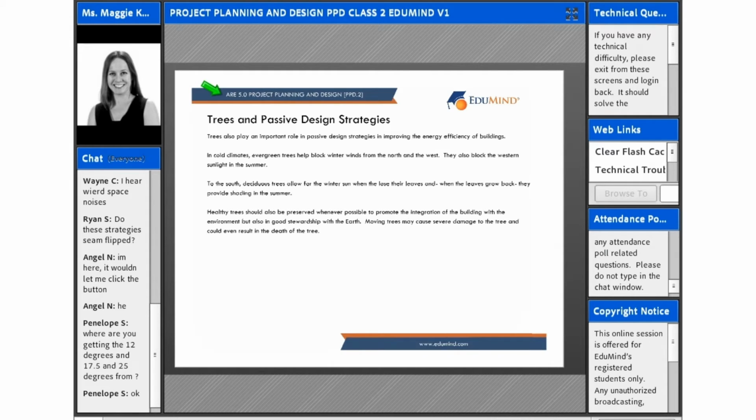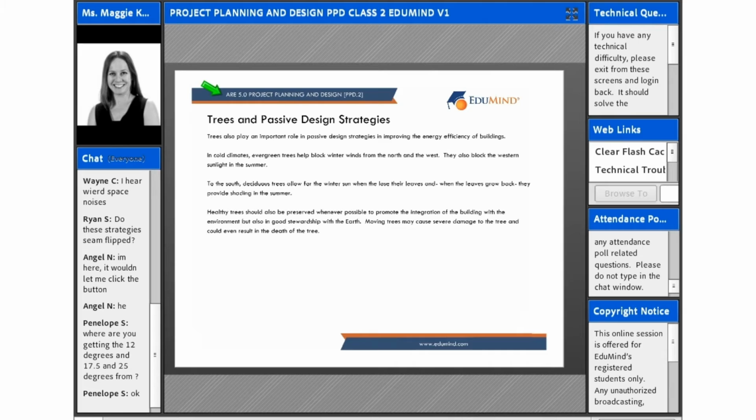the lack of leaves now allows that winter sun to come through, I guess through the tree canopy and into the building. So it's kind of this beautiful natural way of using trees, deciduous trees in particular, to act as a shading device and to also work with the seasons as well. And so what you find when you're doing a lot of energy efficient design for buildings is that they also consider the amount of trees on the property and what role that plays in shading.